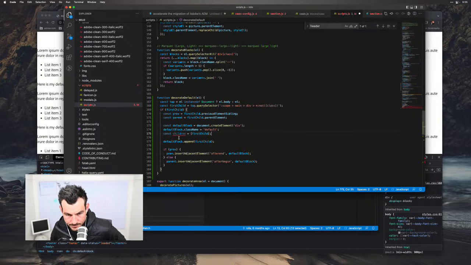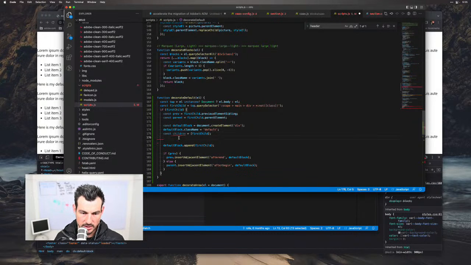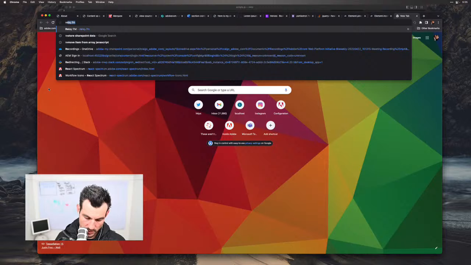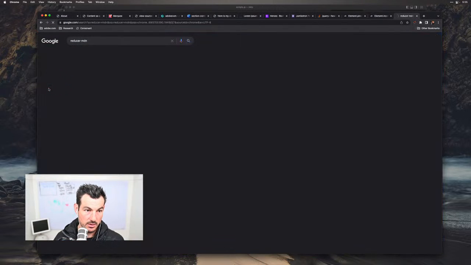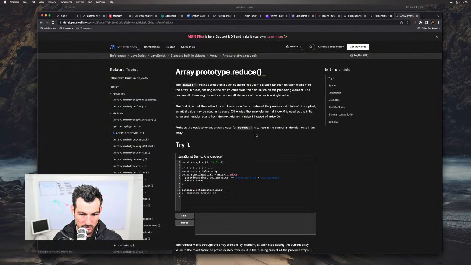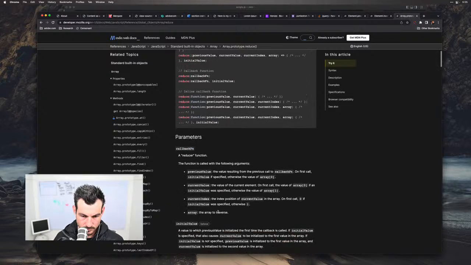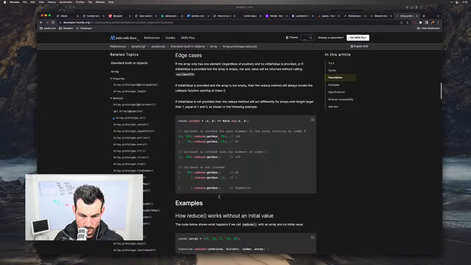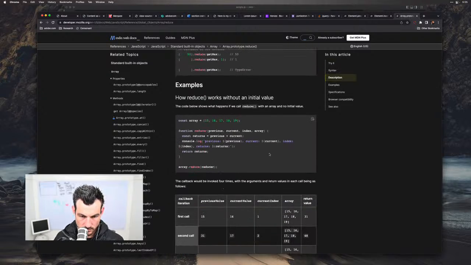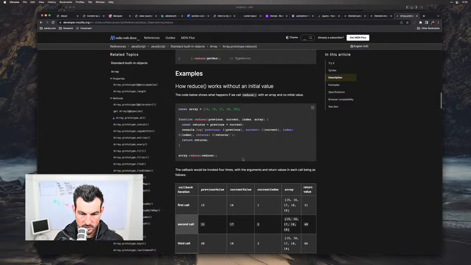So now we can do a reducer, I believe. Let me go look at reducer, MDN. This always makes my brain melt. But we should have previous, current, index, array.